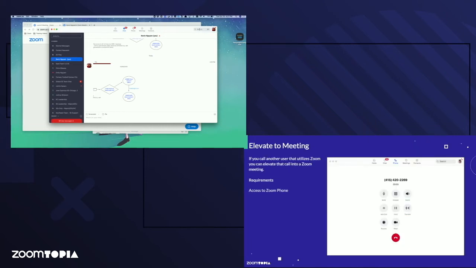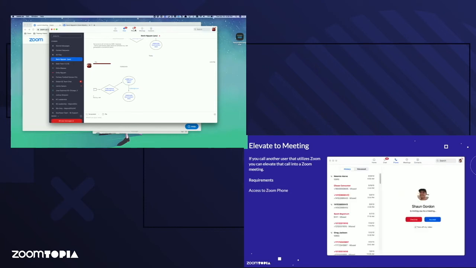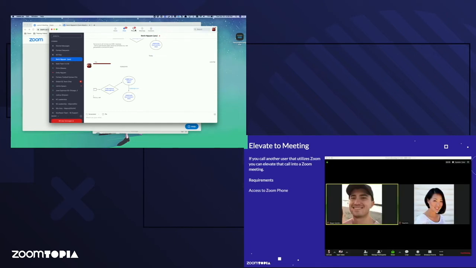Goals. Elevate to meeting. So most of you probably already know, but we released Zoom Phone. This happened back in January, but we have some new capabilities here. When you are on a phone call, you can technically elevate that out to a Zoom meeting. So in this example, I called out a number. At the bottom here, I do have this option to meet with that person. Once I hit that button, I will get a notification that that person is calling me into a meeting, and I'm directly in that Zoom meeting.